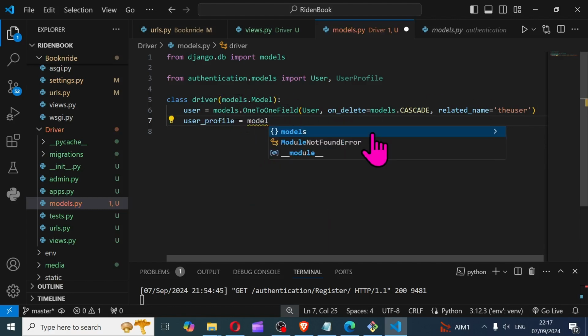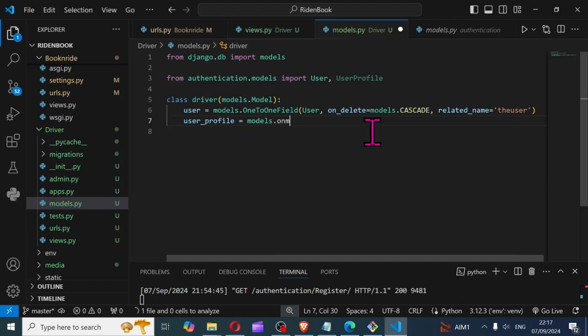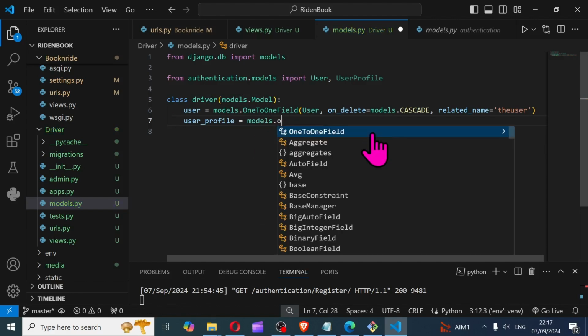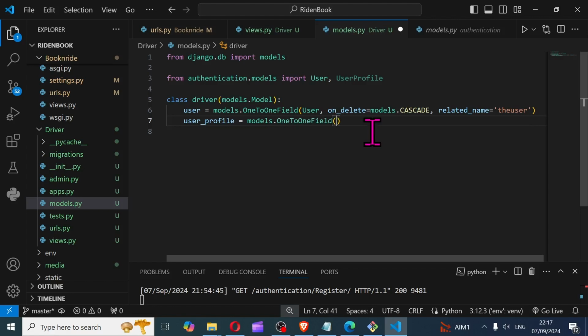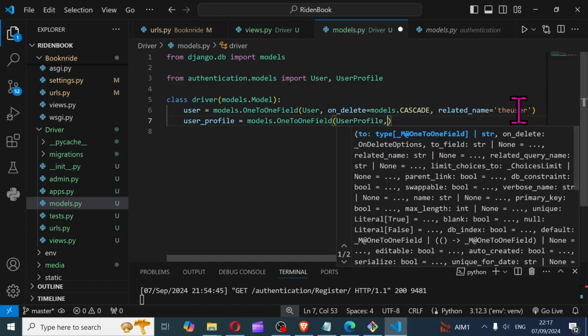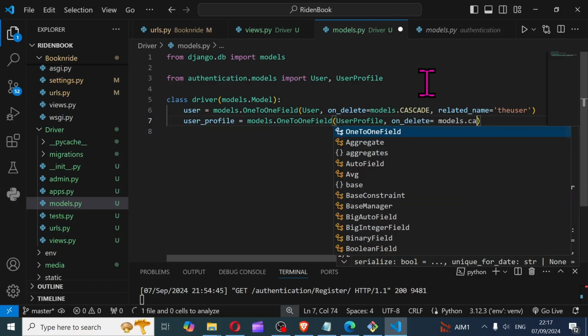So I'm gonna say models dot one-to-one field, user profile, and then the same thing, put a comma, and then you say on delete equals models.cascade.